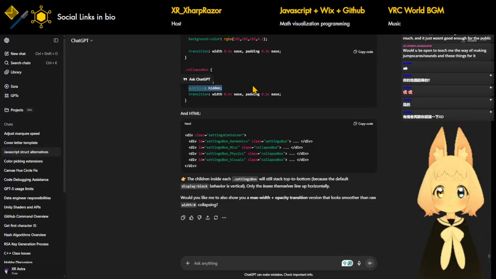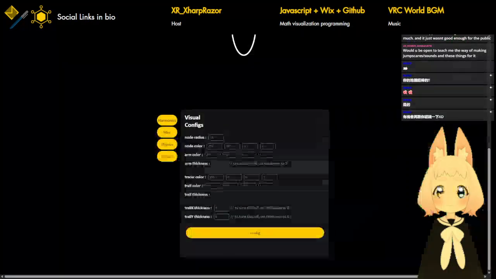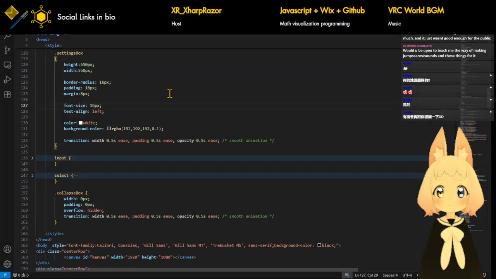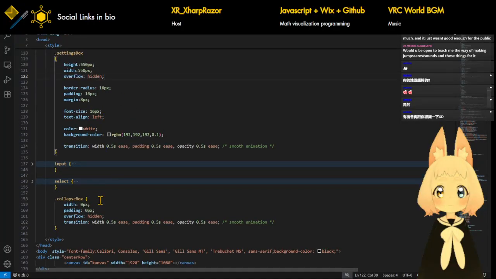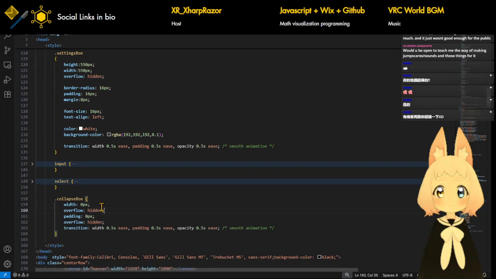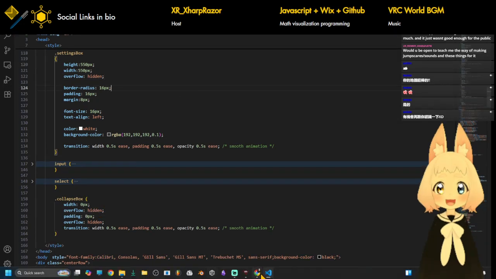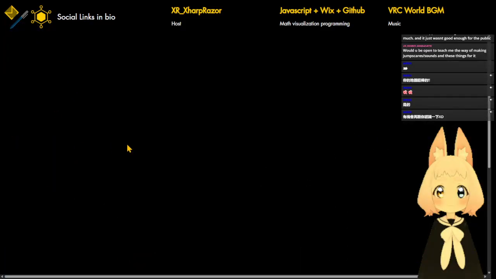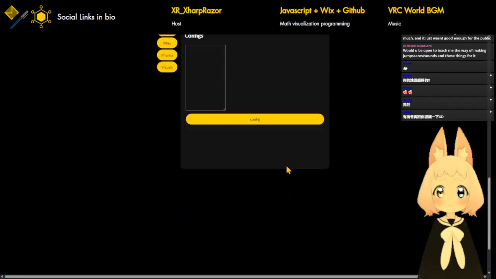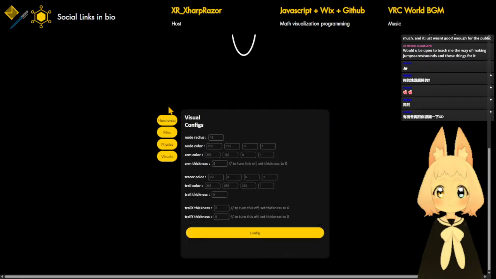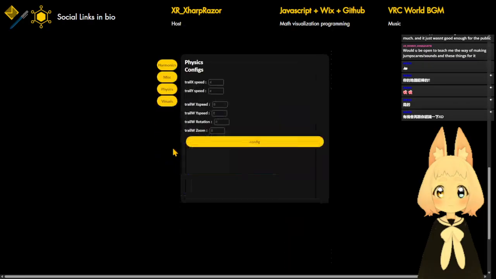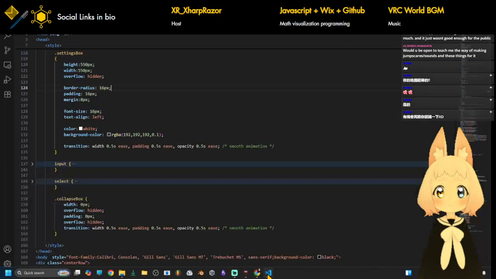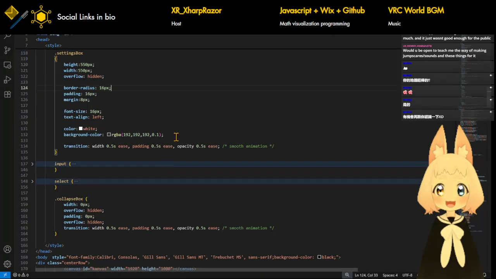Control C. Let's see, settings box. Collapse. It's saved. Okay, still, it still wraps things around.